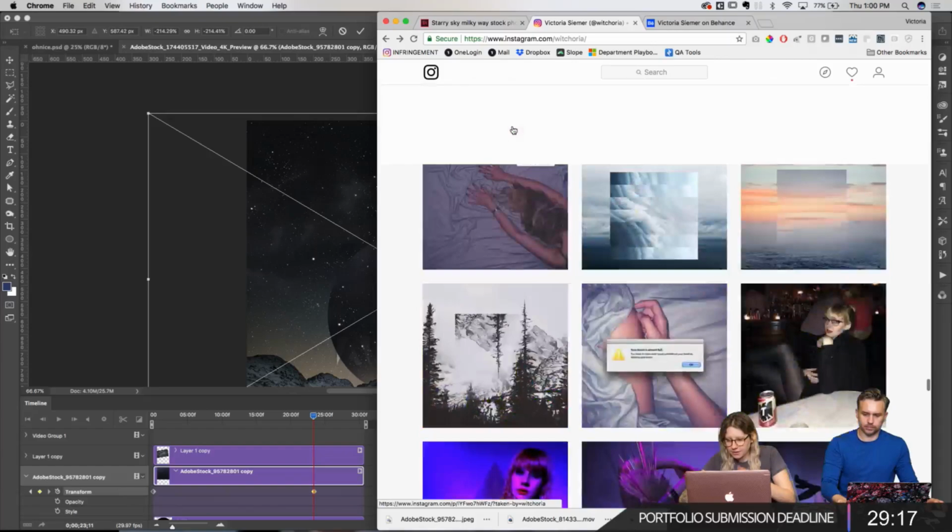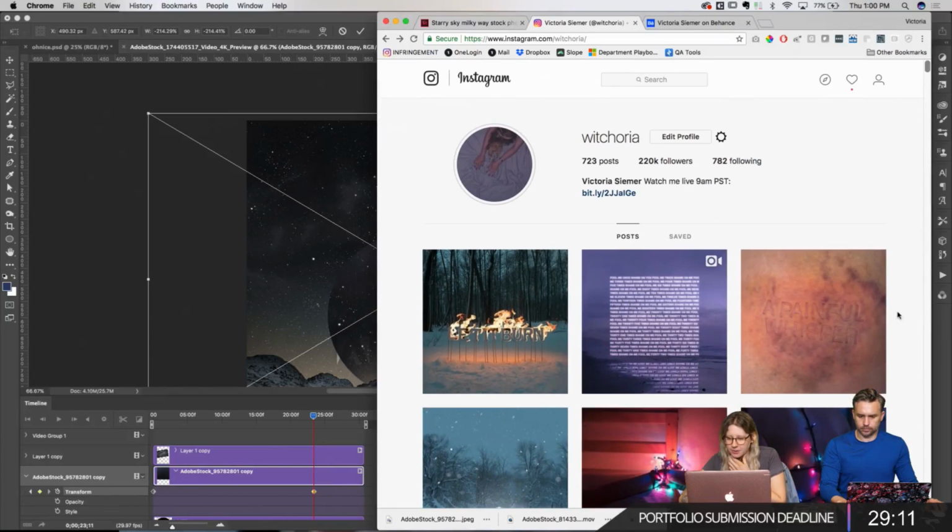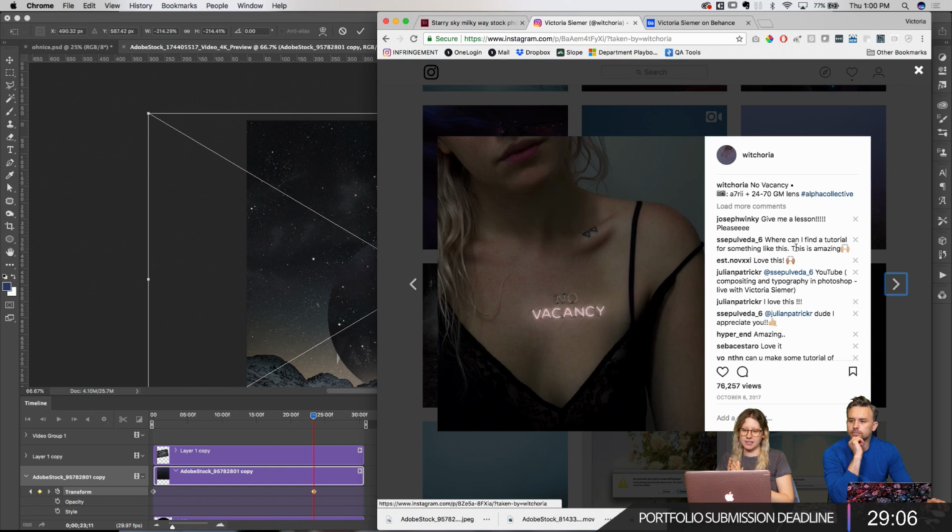Masking in Photoshop, I can get a lot more detailed with it. And for this one, the way I set this file up, it was easier to do in Photoshop. I understand now with the wiggle expression that I wouldn't have had to do as much work by hand if I was in After Effects, but I liked my Photoshop process for this one. So this actually is all Photoshop.